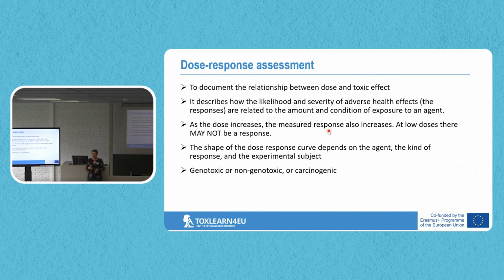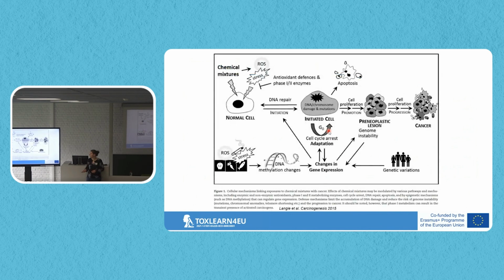Because, I'll come back to it, but carcinogens are believed to usually always have an effect when you are exposed to it. Just to put it into molecular perspective, I think you all know if you're exposed to a chemical or another stressor and it is a genotoxicant, it will react with the DNA. So your DNA gets damaged, and this usually leads to either apoptosis or non-controlled cell proliferation, and in this example, it's cancer, but it can also be inflammation, and you get chronic diseases in another way. But usually, genotoxic compounds end up in cancerous outcomes.